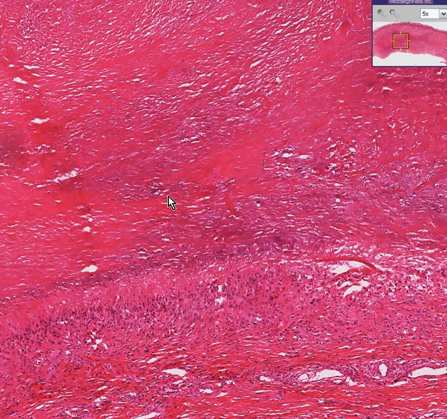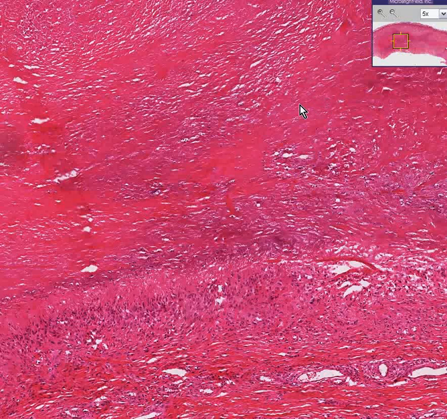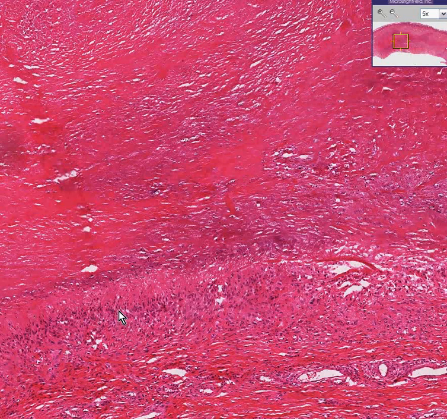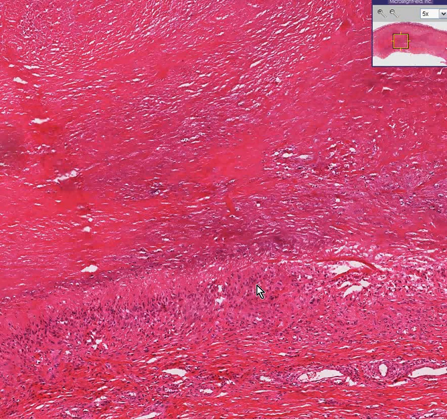The large central portion has fibrinoid or fibrinous necrosis. The peripheral part of it seems to be almost palisaded by these fibroblasts. This is a classical appearance of a rheumatoid nodule.